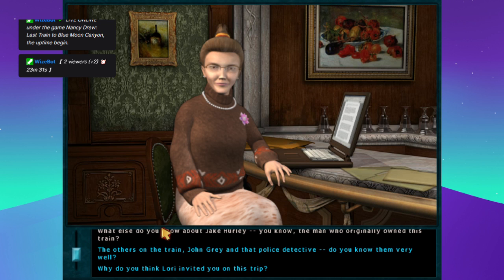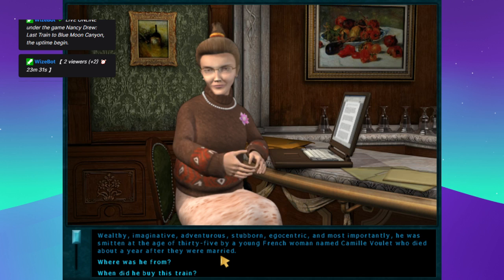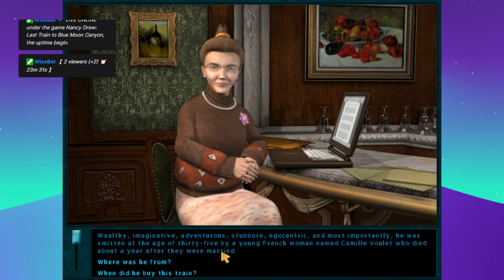What else do you know about Jake Hurley? You know, the man who originally owned this train? Wealthy, imaginative, adventurous, stubborn, egocentric, and most importantly, he was smitten at the age of 35 by a young French woman named Camille Boulay, who died about a year after they were married.